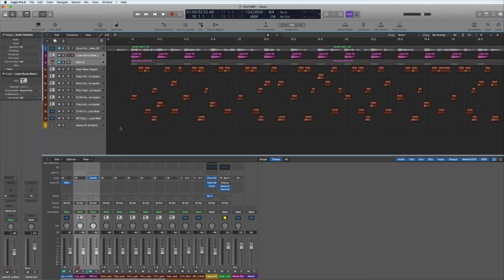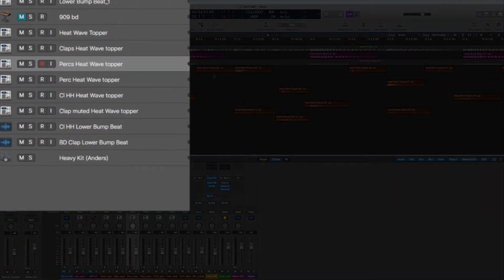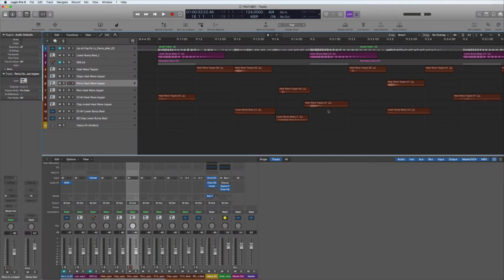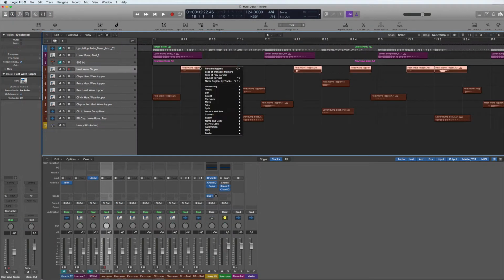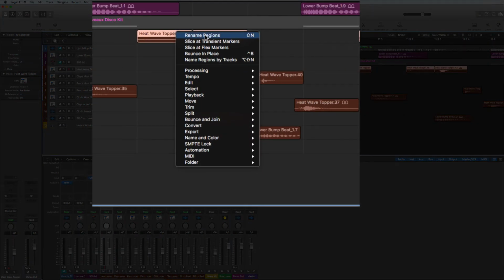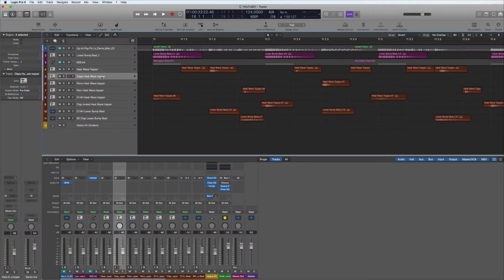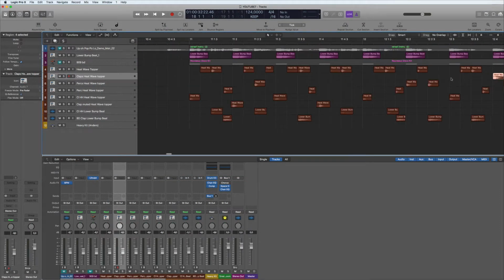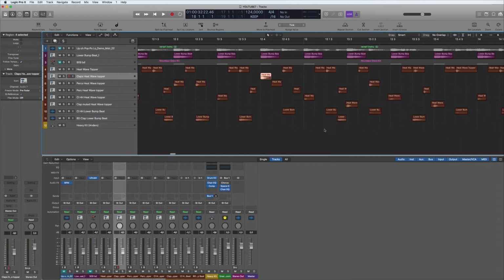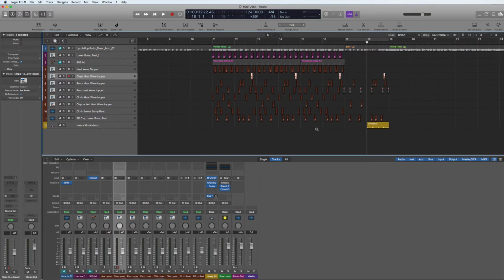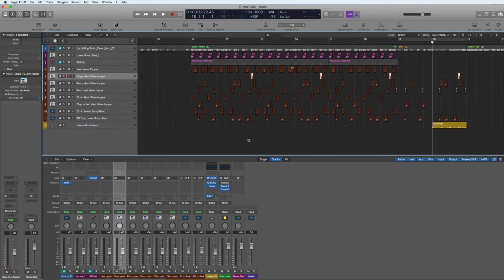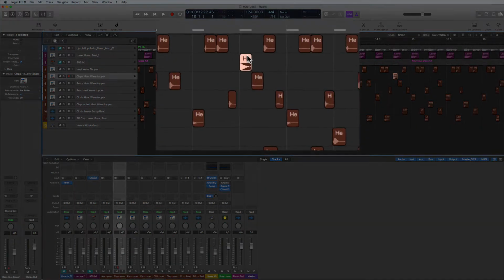Okay, whilst I was away, I renamed my parts, so now I know what's what. What we can now do is you notice that the parts here haven't got the same name because this was the original name. So what I do here, right click on your region, and then you can rename regions here, or you can rename regions by tracks. It takes this name here. So what I've got to do now is just go down each track, click on the regions, make sure that all the regions are highlighted. So we just right click on this bit here, rename regions.